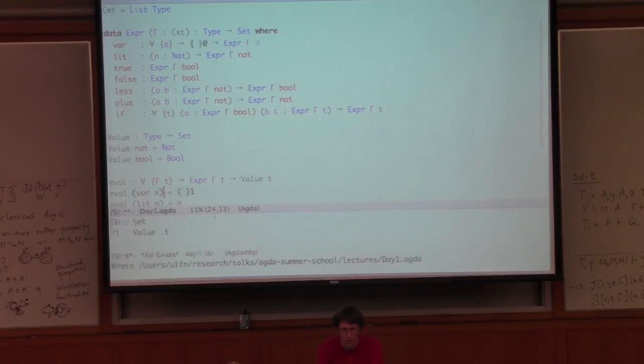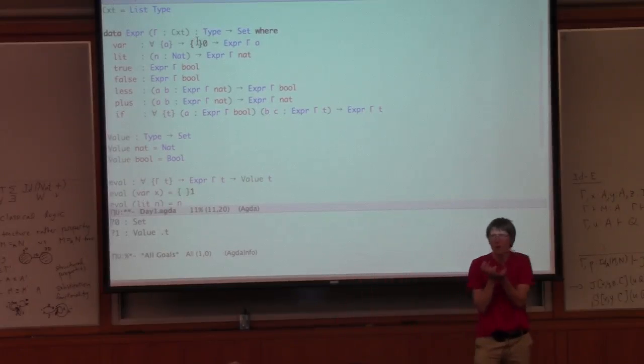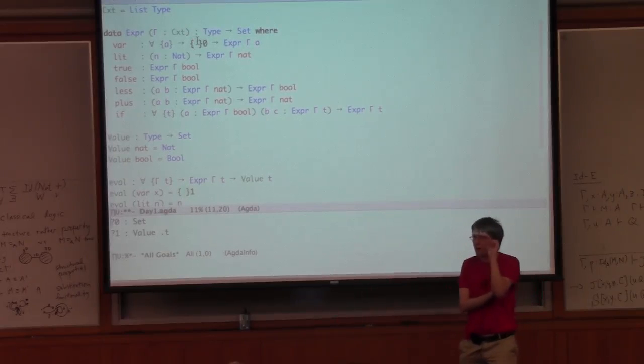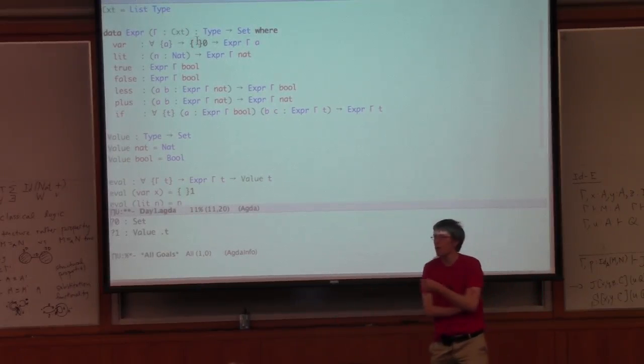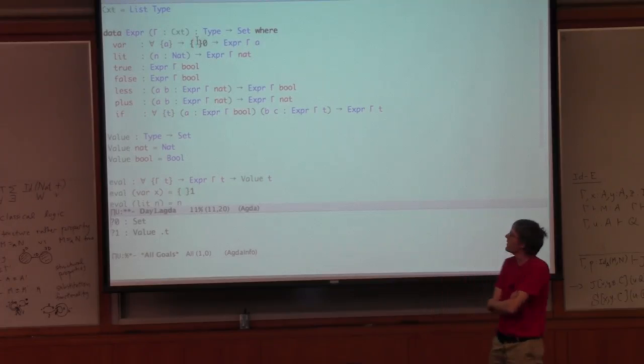Let's do that. So now we want, well, you could say it's just a natural number, right? It's just a de Bruijn index of the variable, but there are a number of things that could go wrong with that.